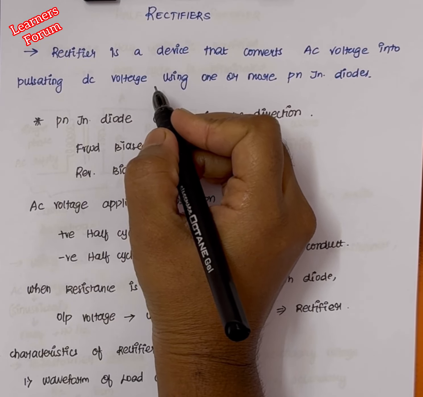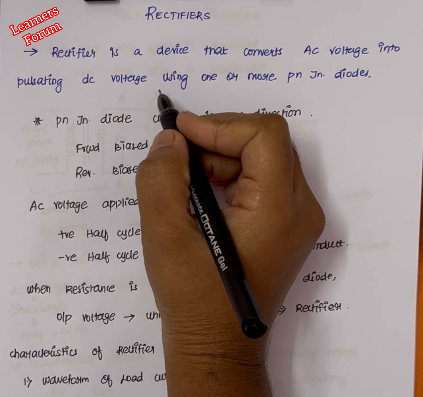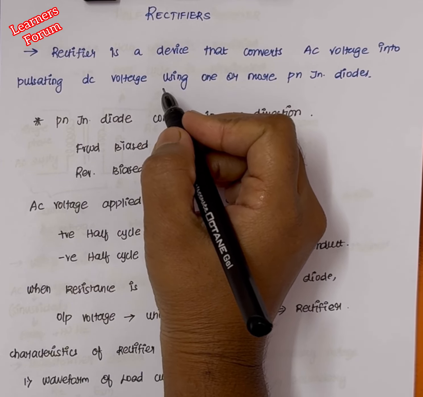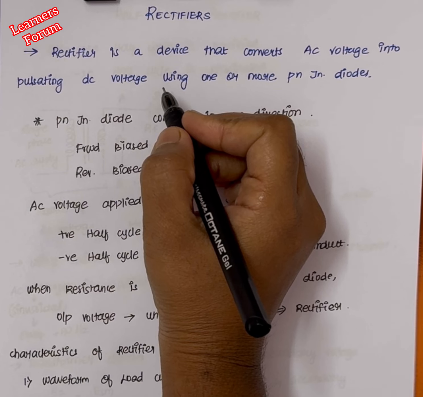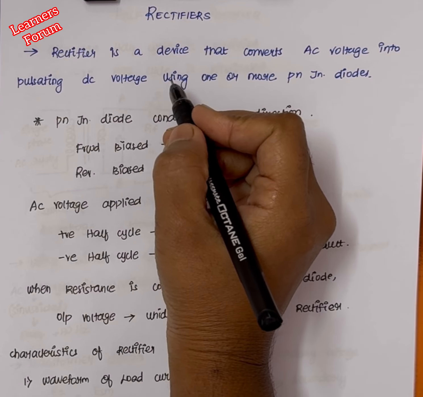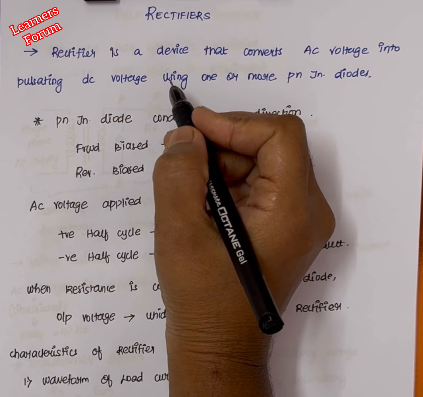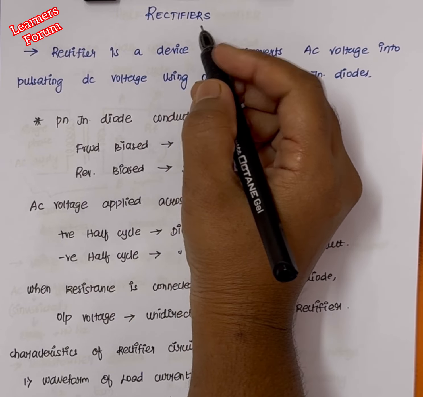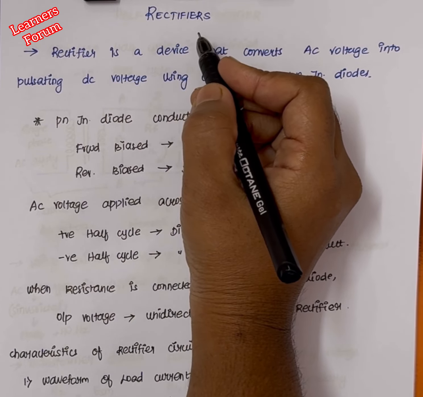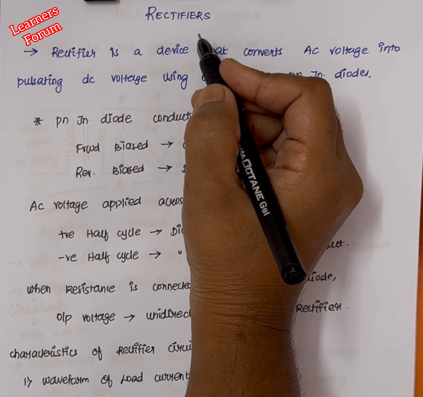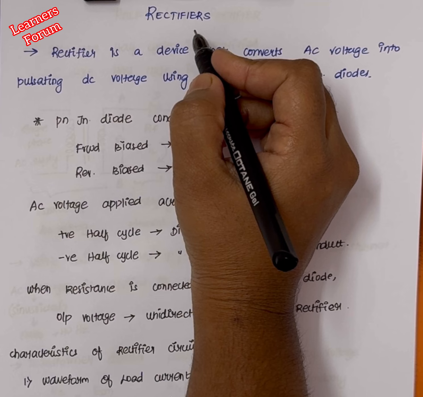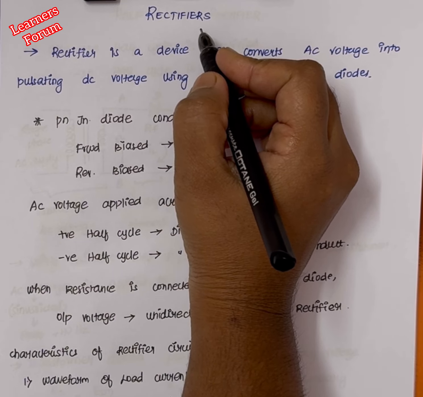So this video is about rectifiers. Before starting with the topic about rectifiers in detail, we should know the basic meaning of what a rectifier is. So instead of speaking about the electronic term, let us see the literal meaning first. Rectifier, in the sense that we always say we rectify our mistakes, which is nothing but correcting the mistakes. So correcting the mistakes is called rectification, and the thing used to correct the mistake is called a rectifier.